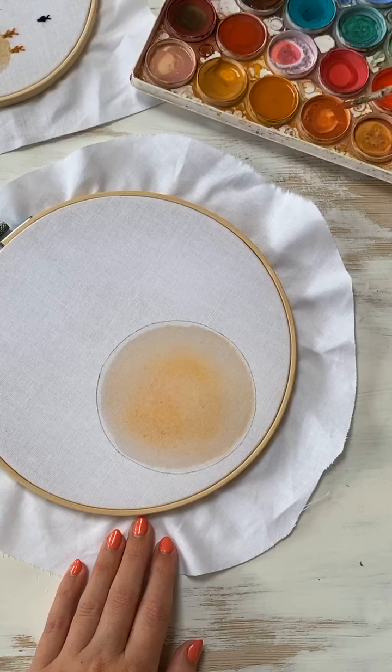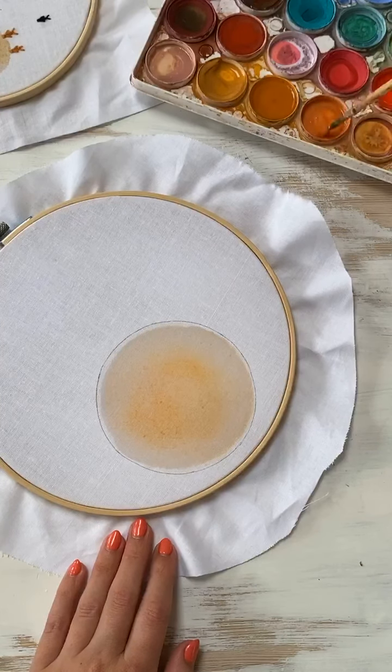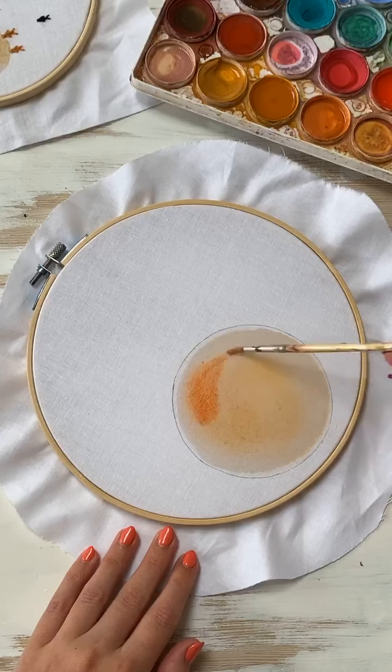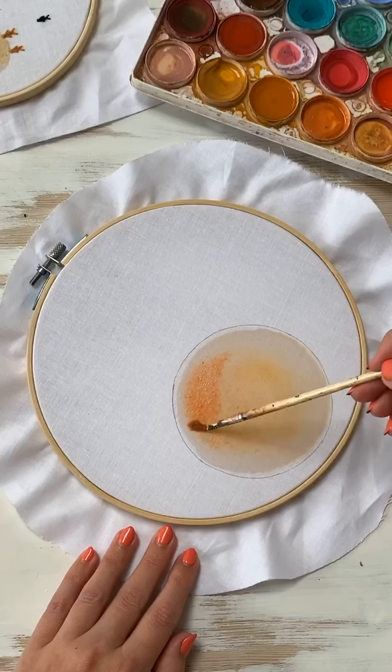I don't know what this color is. Guys, when you let four-year-olds in your paint, you need to supervise them. Oh, it's like an interesting color.